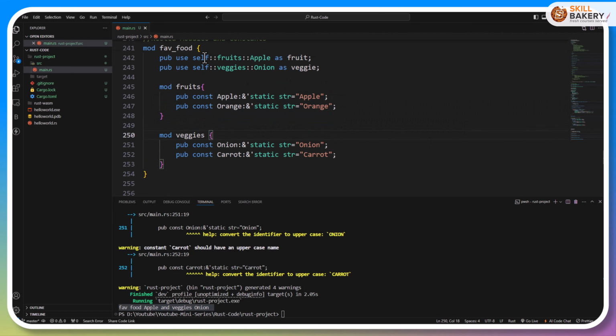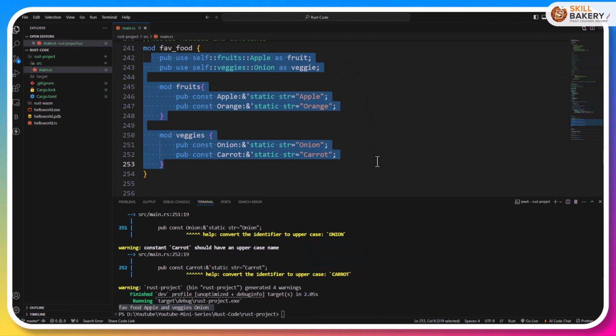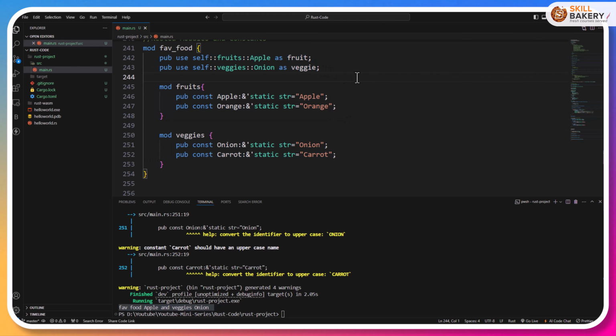So here, what we have explored is we created a module. Within that module, we created some nested modules and ensured that these nested modules are limited to this module itself. We have also created certain constants within these modules, and we also created some variables, as you can see over here. These variables were made publicly accessible so that they can be accessed along with the module. Okay, cool. So that basically exposes each of the individual constants that we created, but not the other ones involved in the fruits and veggies modules.